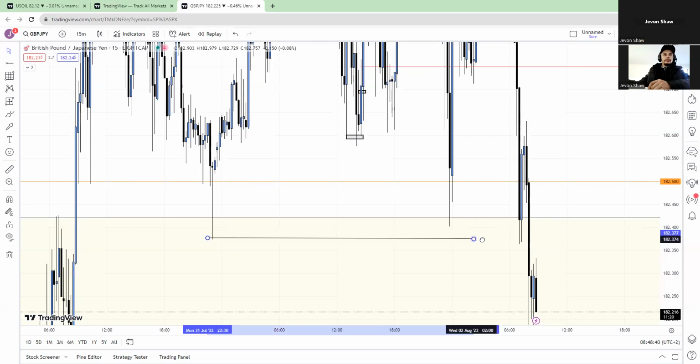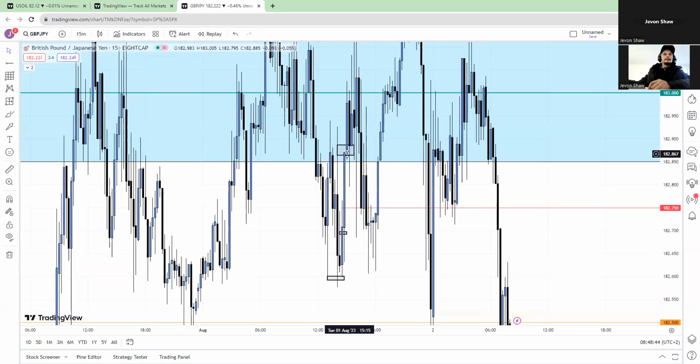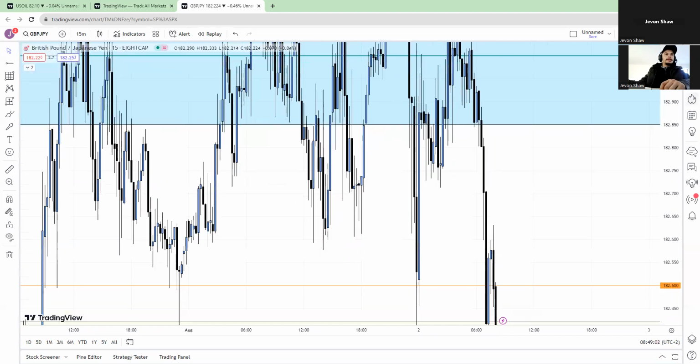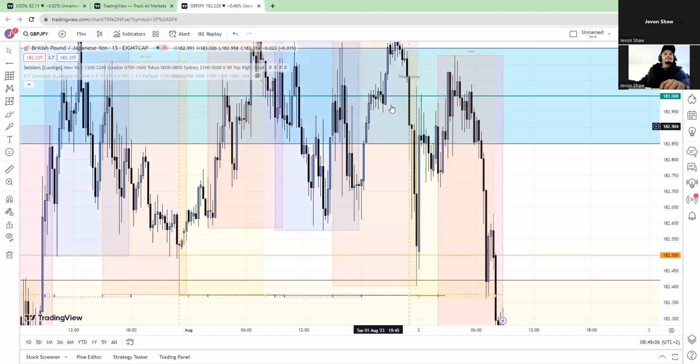See how it tapped into the weekly structure box, and notice how price. Let me just remove this. So price didn't run all the way to here, so it didn't release these traders last night. And just to give you an idea of the decisions on here, you would see that this is the start of a new day. So this was Asia, actually the beginning of.